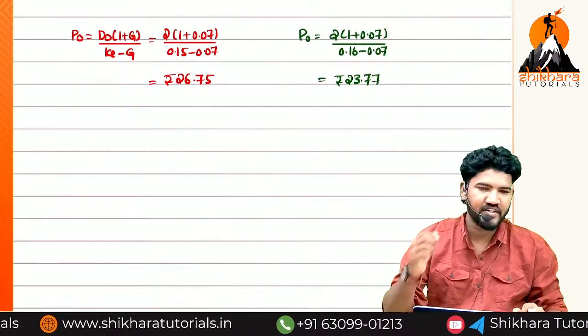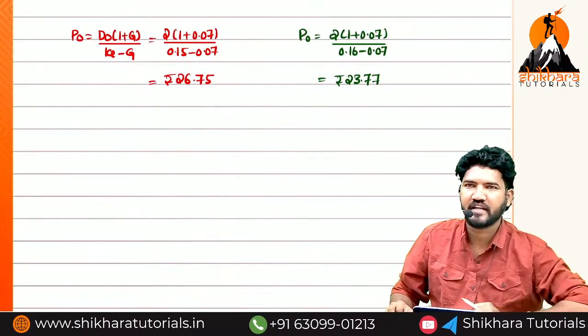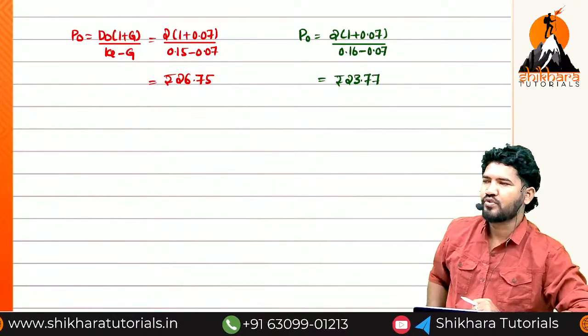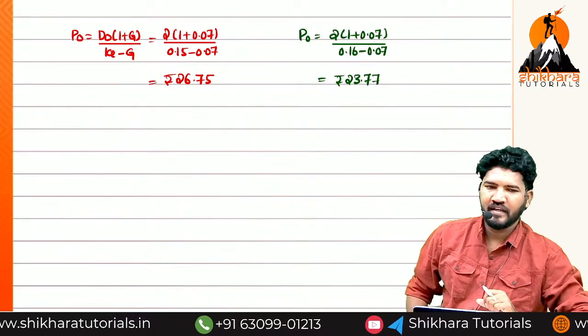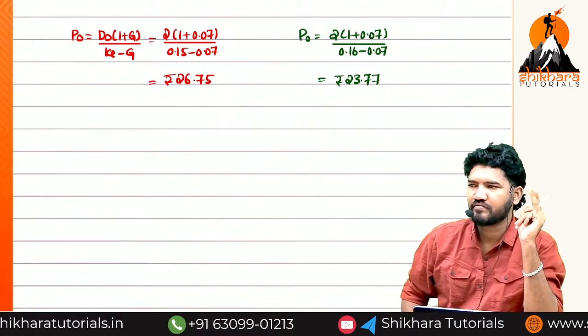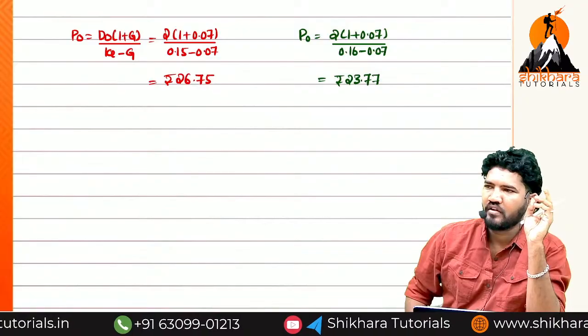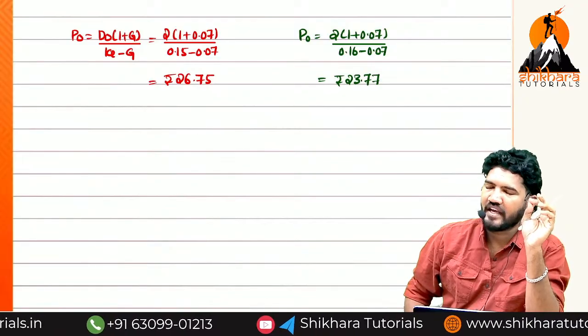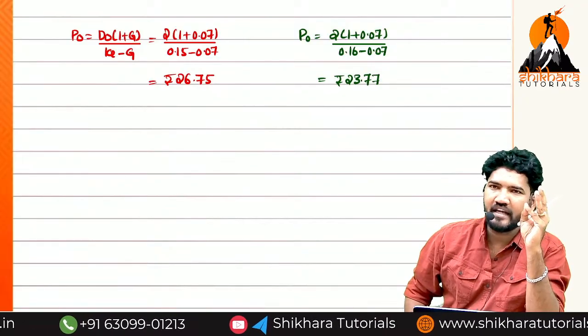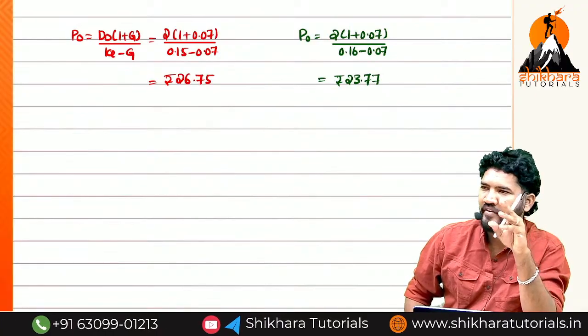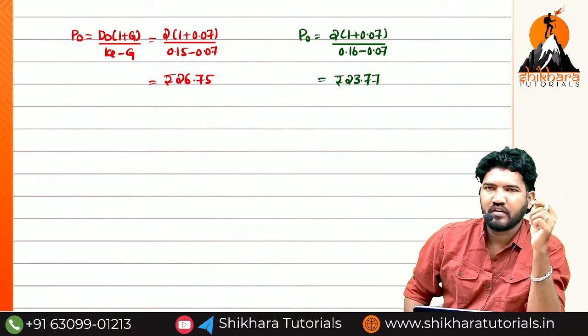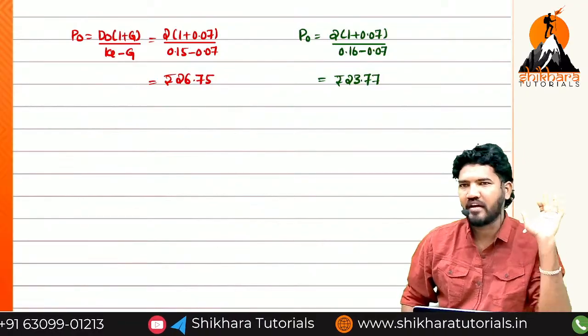I hope yesterday we completed the total KE calculation, right? Today we want to learn the concept of cost of retained earnings. The last one, why? Because we completed KD first, then KP, KE, KT. Small formula I have written now: KT, KP, next KE, now KR, the last source.